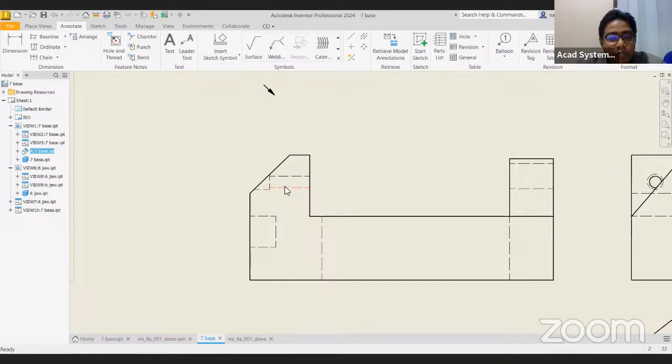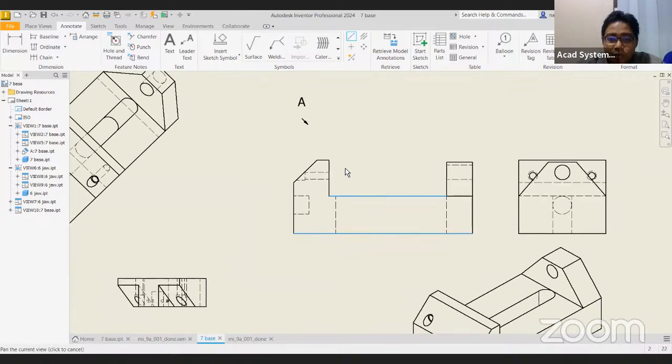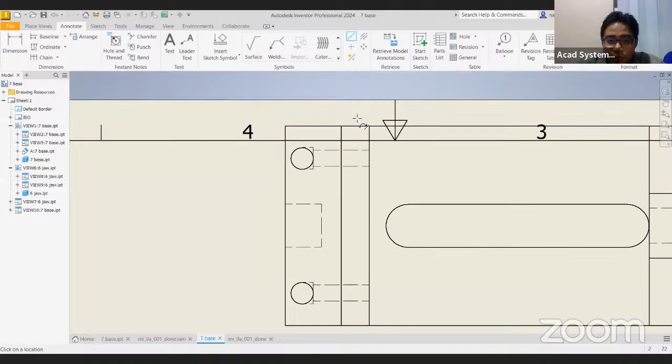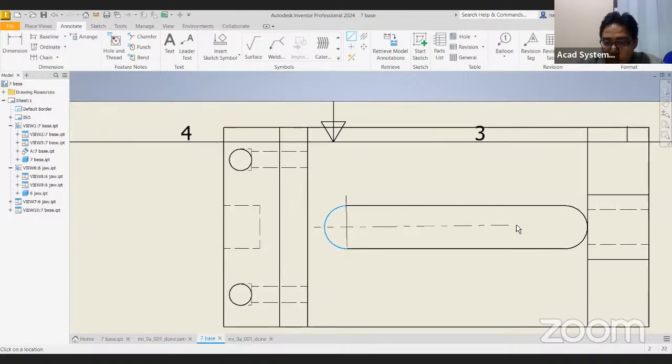Currently we have the hidden lines, but not center lines. So I can find them from the symbol over here, and I have these center lines over here. I can just click over here. Then let's say I'm just going to click at the center point over here, and I can click at the center at the bottom over here, and it will create the center line from here. Maybe the center line from here, you can just click, or maybe from here until here instead, and it will create the center line.